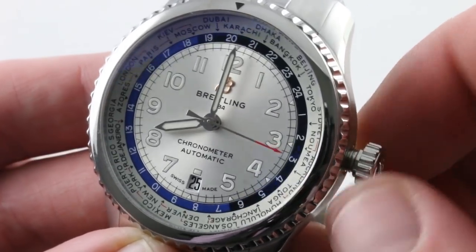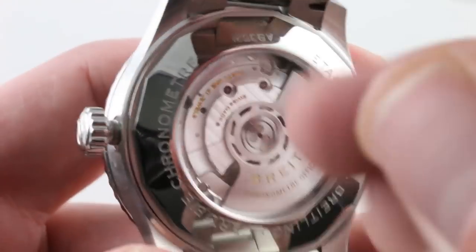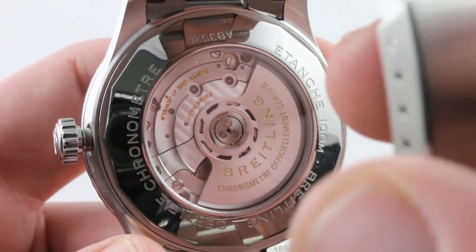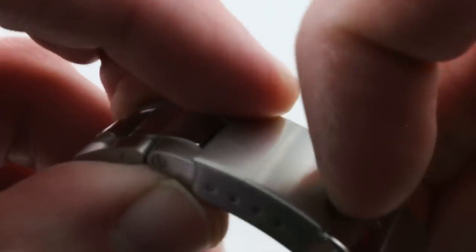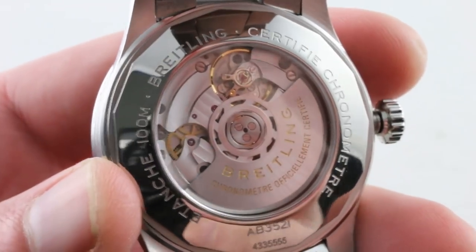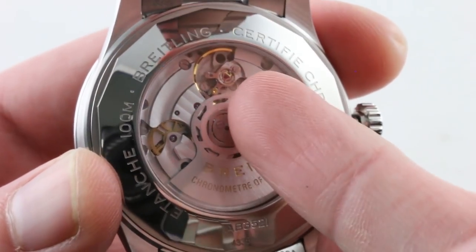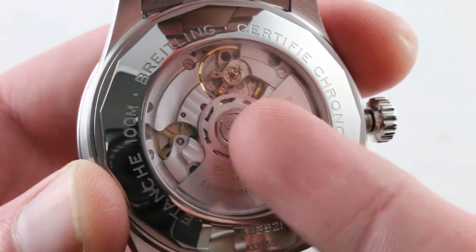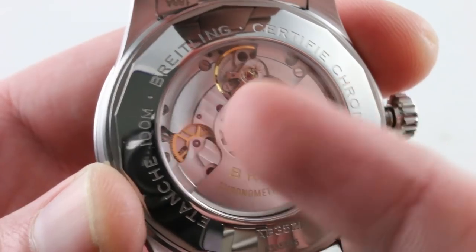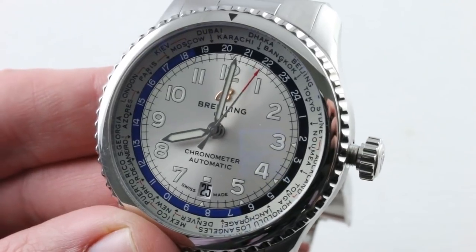There's a lot of utility built into this B35 movement. Underneath the caseback you can actually see what you've paid for — display casebacks are definitely a thing in the new Premier and Navitimer 8 collections from Breitling under George Kern. As with IWC, you get plenty of opportunities to see the movement, especially when it's an in-house caliber like the B35. It's automatic winding with a 70-hour power reserve, COSC certified, with hacking seconds and the world time function. This one has 41 jewels and Etachron regulation for very precise adjustment. It beats at 28,800 bph and is a tank-tough movement based on the B01 chronograph, but configured for time and world time exclusively. A little stripped down, in my opinion, it does more with less — I actually prefer it to the B01 chronographs.